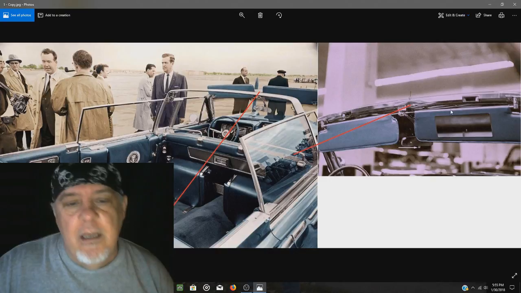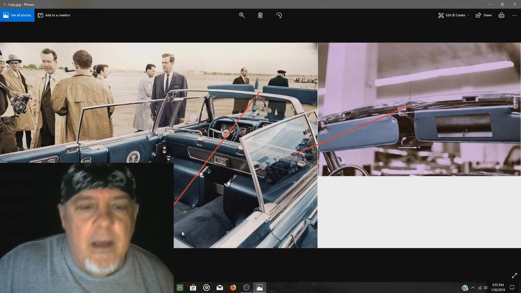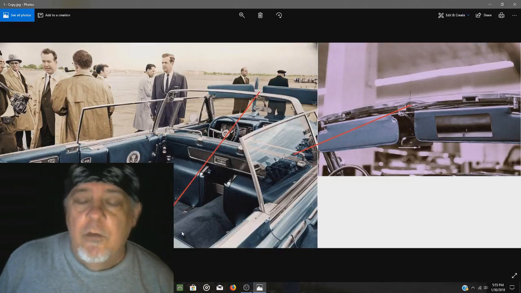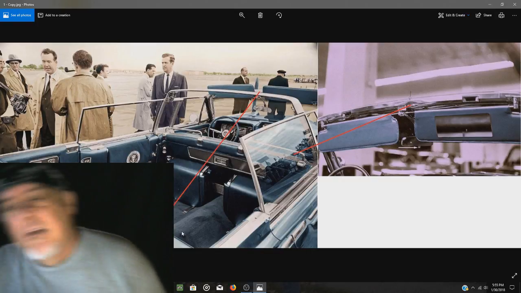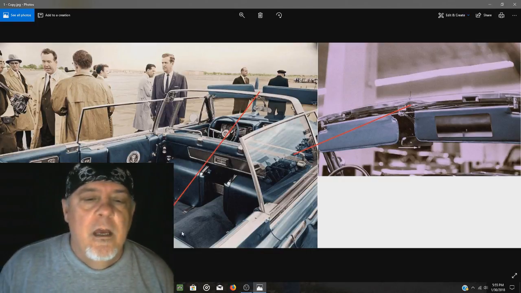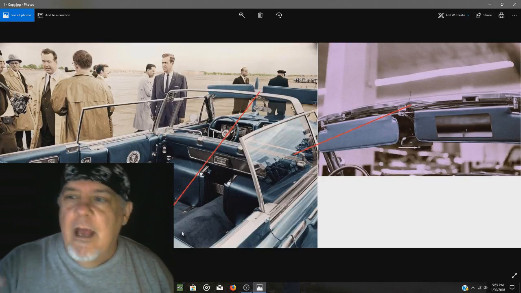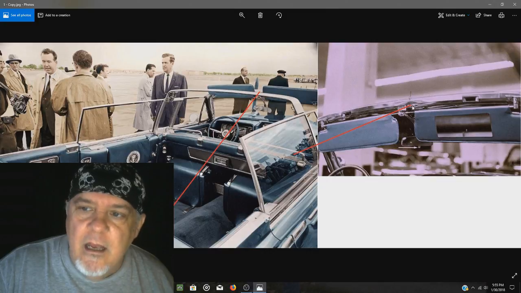And as you see here, Governor Connolly was sitting right here, so where's it going to pass? Governor Connolly's head. So he's going to react to that, which we see also in the film, because he's reacting like this because he moves over to his right. So he's reacting because something just passed his head after that bullet exited his throat, and then that bullet strikes and hits the chrome on the windshield.